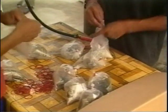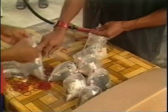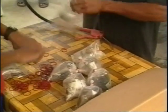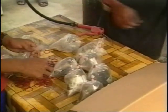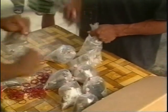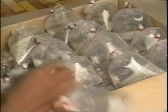The small transport bags that are halfway filled with water are then filled with oxygen and closed. The fish are packed singly in a plastic bag corresponding to their size. With movement, the oxygen that has been added is whipped into the water, which ensures that the water is constantly enriched with oxygen. It is a mode of transportation that is acceptable for several hours.